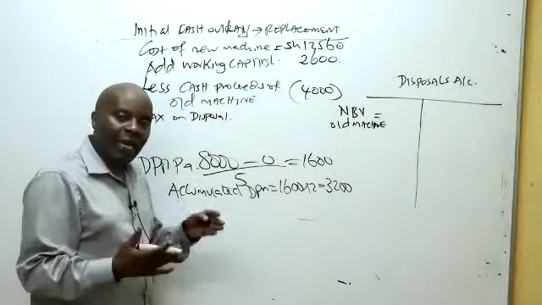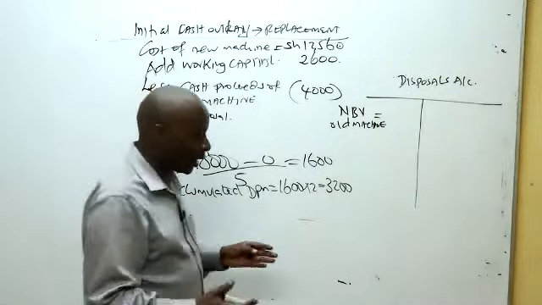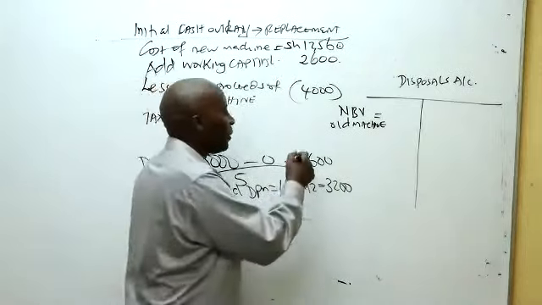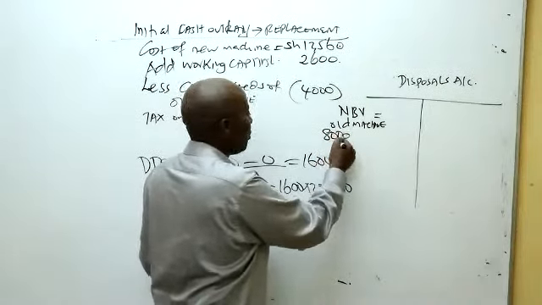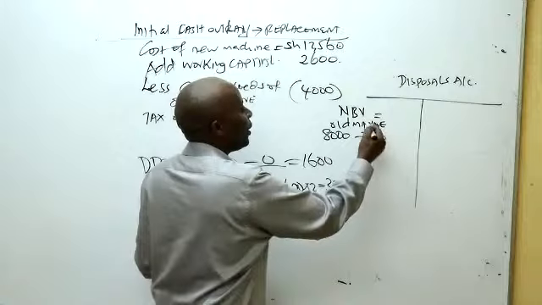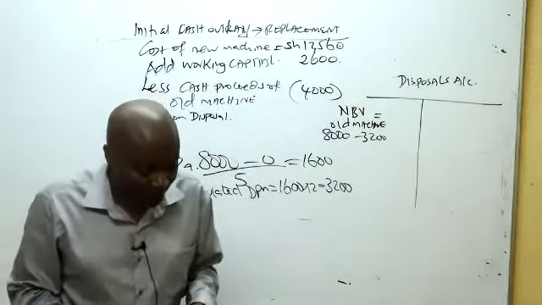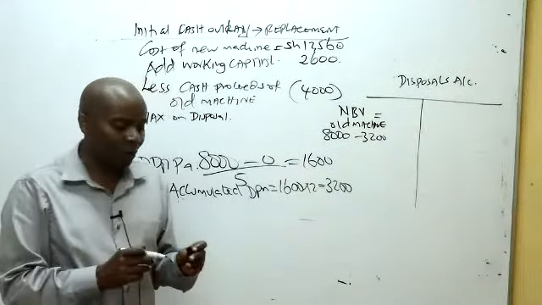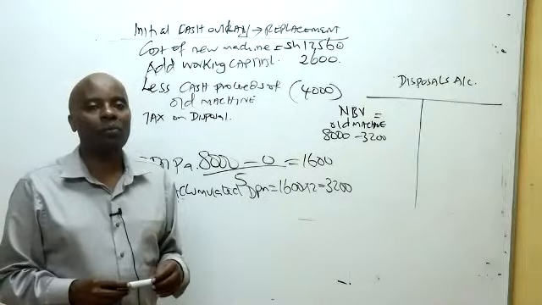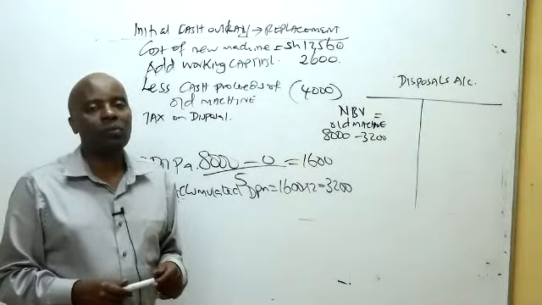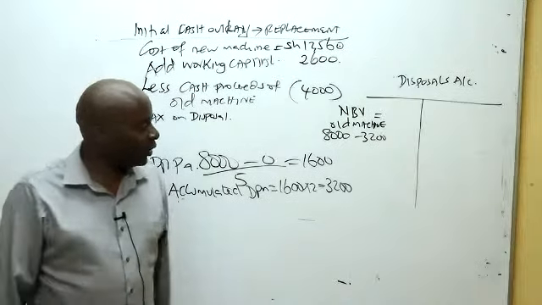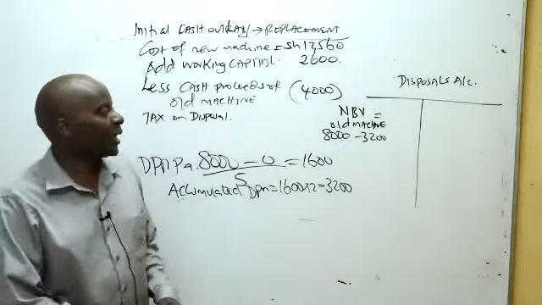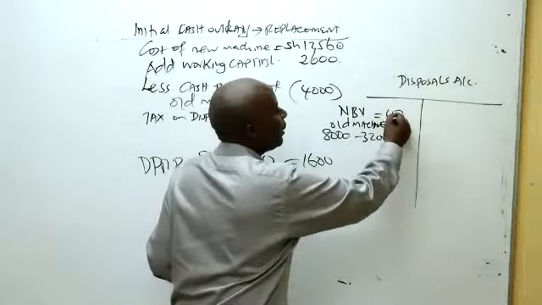And therefore, by the time I'm selling this particular machine, its net book value, which is cost minus accumulated depreciation, will be the initial cost of the machine, which was 8,000 minus 3,200, which ends up giving me what figure? Can you give us a net book value? Kindly help me so we can move with speed. 4,800.